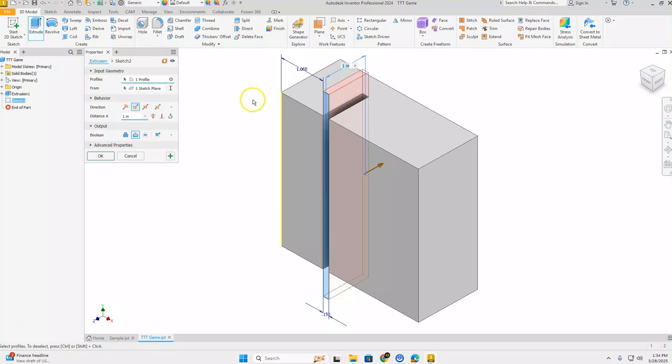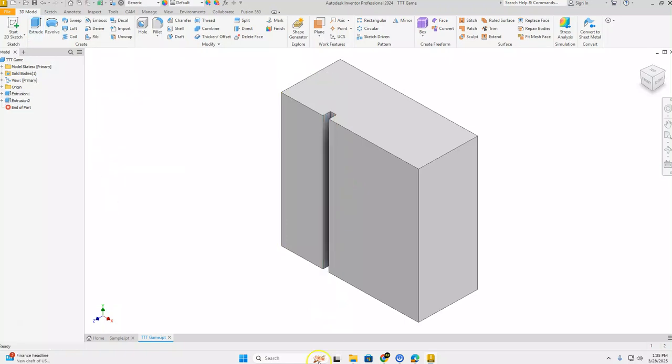So now it's cutting. That depth is a little deep, so right here where it says distance A, we're going to highlight that and enter our dimension from off of the sheet, 0.19, and then click OK in the menu here. We have one of our grooves in and it's located in the right spot. We're halfway done with today's activity.